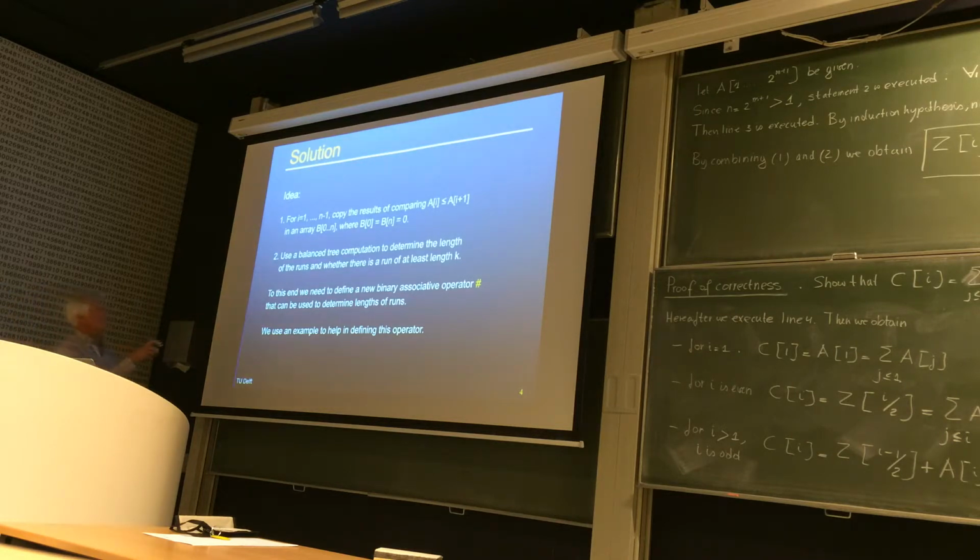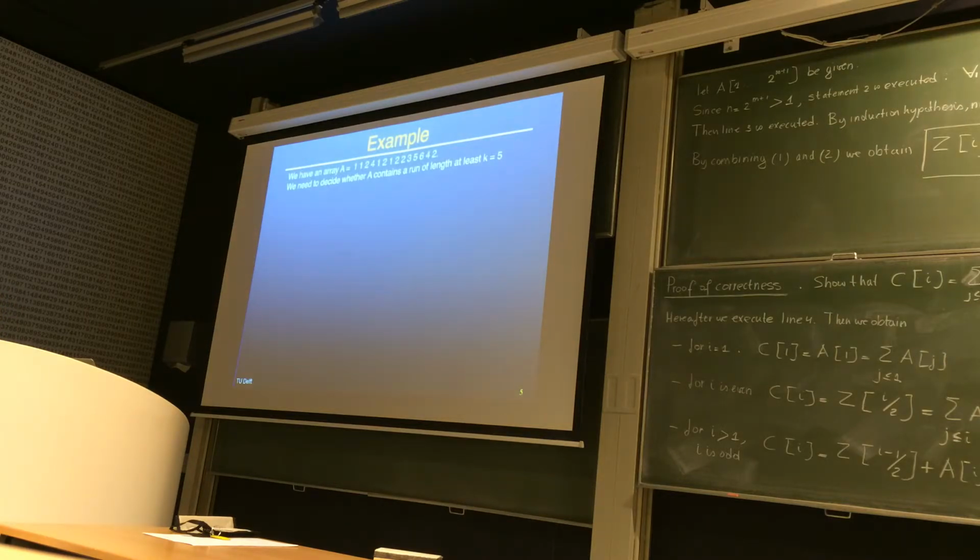Once you have found the initial data structure on which you can apply this prefix computation scheme, then you are ready. But we have to find a new binary operator that can be used to determine the length of the runs. And well, I will use an exercise to make you aware of the difficulties. And that's a general recipe. So once you have an exercise at your exam, please always use an example to detect what the difficulties are that you have to deal with.